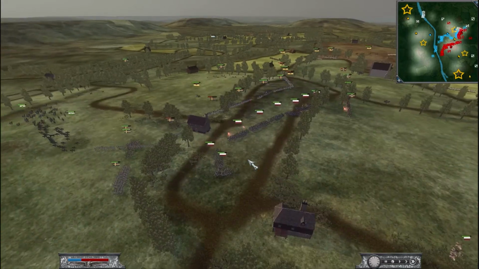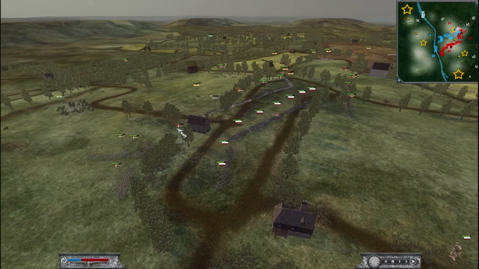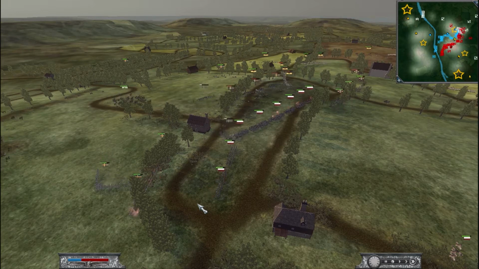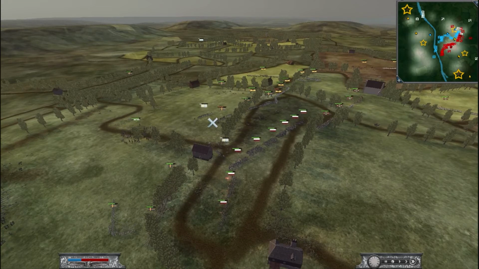Yeah, this is probably one of those instances where I counterattack too hard. Z's such a fucker, man. He always kicks my ass at Napoleon. It's not even fair. It's really not even fair.